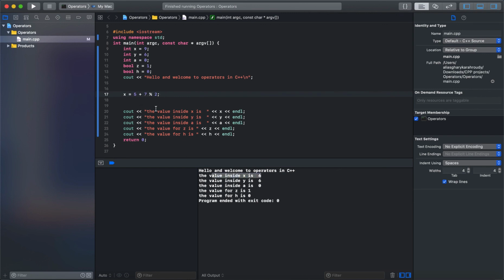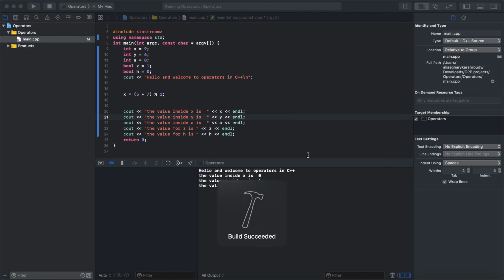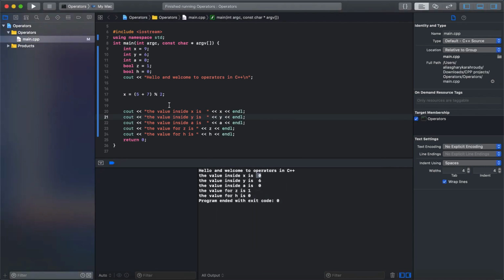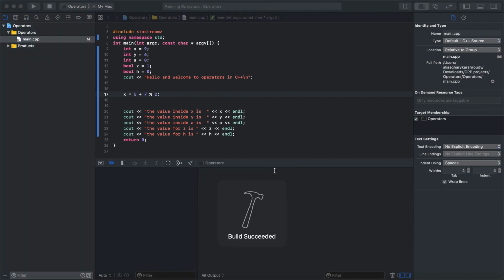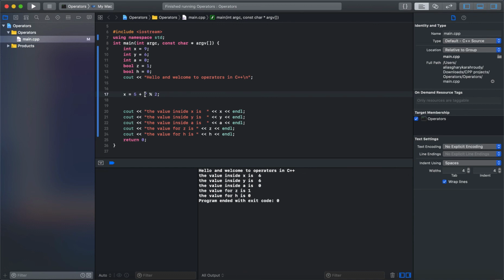But if I come back here and ask the compiler to calculate the addition first with parentheses, then you're going to see the value of x is now set to 0. As you can see, parentheses get higher precedence, and it's going to create 12, since 5 + 7 is 12. And when you divide 12 by 2, there is no remainder, and therefore it shows 0. Well, if I get rid of that, again you will see the remainder value is going to be 6 because the modulus has priority over plus.